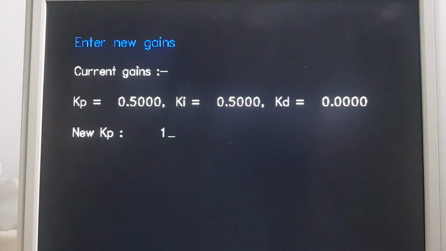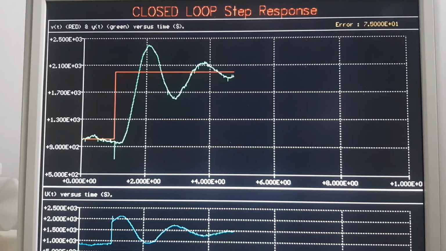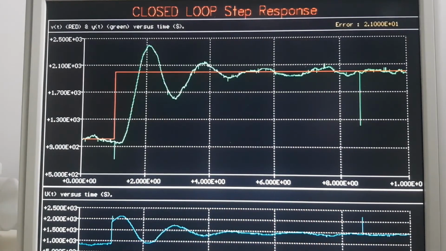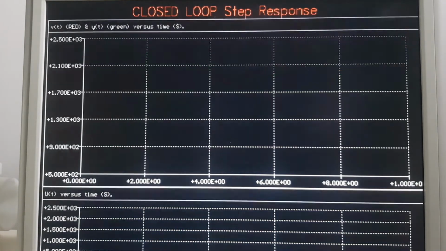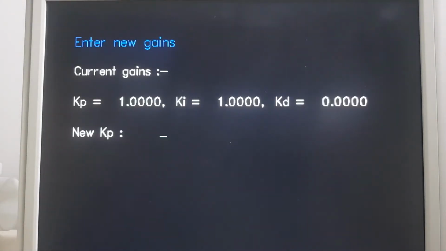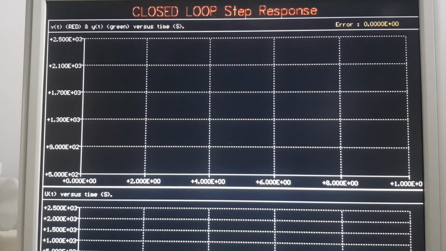Let's try another one. So we try 1 and 1. Just see what that one does. So we put the gains up now to expect it to be a bit faster. So this time we've got a bit more overshoot here, a bit of undershoot, but still quite good along here. So you can see that 1 and 1 is too big, and 0.5 and 0.5 is a bit low. So if we went for gains of say 0.75 and 0.75 and 0, we're sort of honing in now on what might be our design.